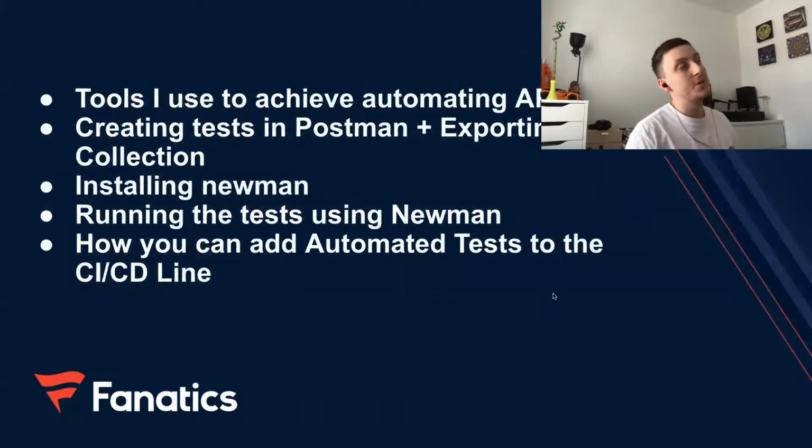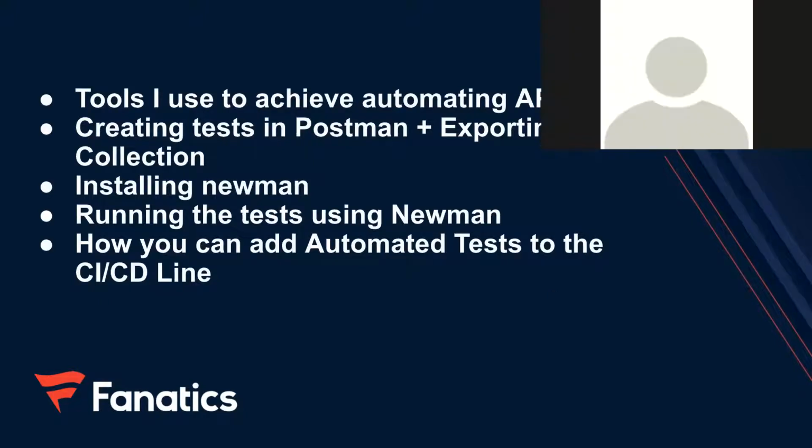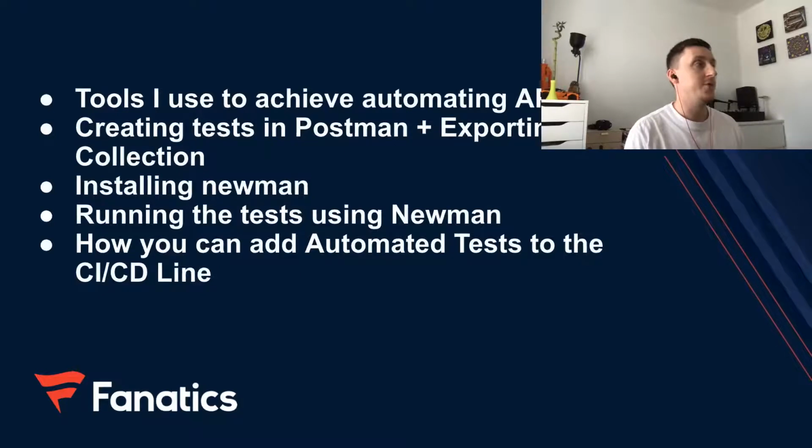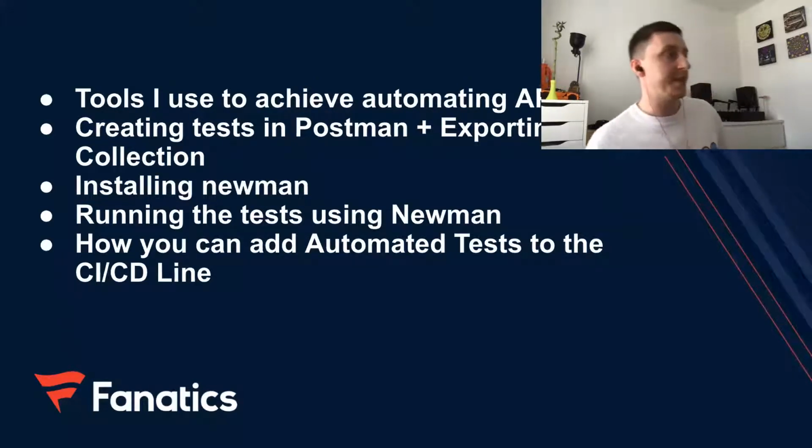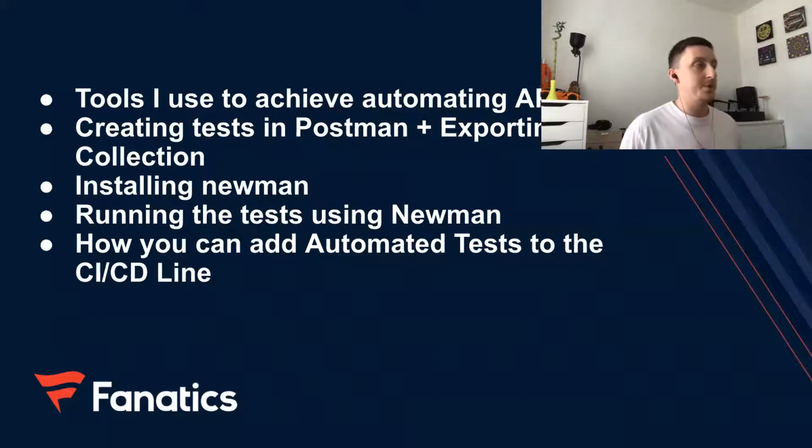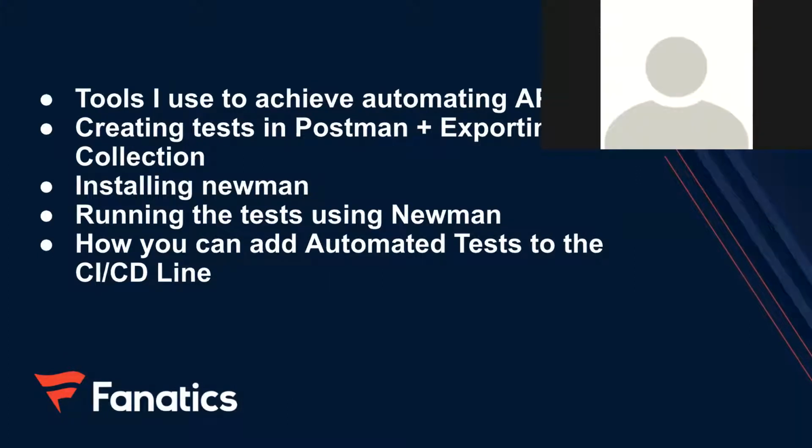Tonight I'm going to be talking to you about the tools I've used to achieve automating API testing. I'm going to do a demo, which is going to consist of creating tests in Postman, exporting the collection, installing Newman, which is a tool which I'll get into a bit further, running the tests using Newman, and then I'm going to discuss how you can add automated tests to your CI/CD pipeline.